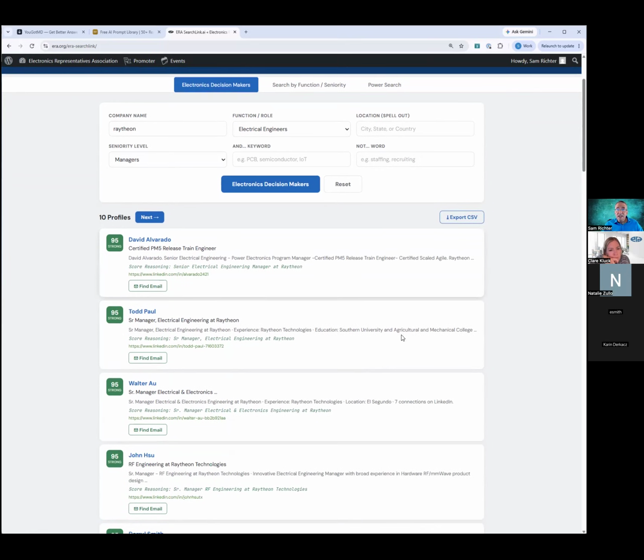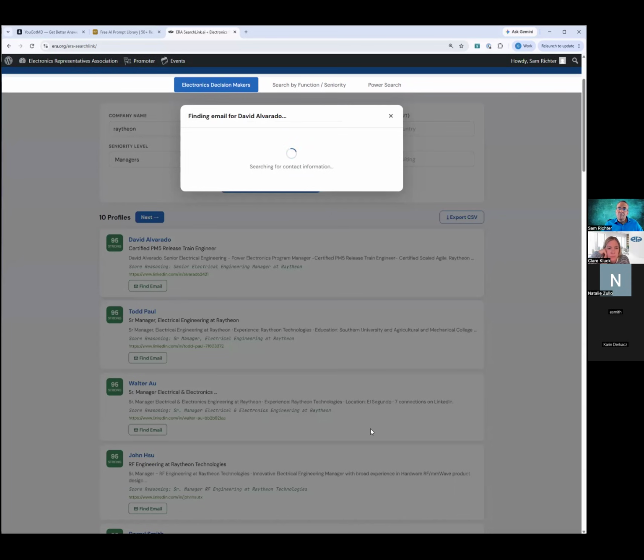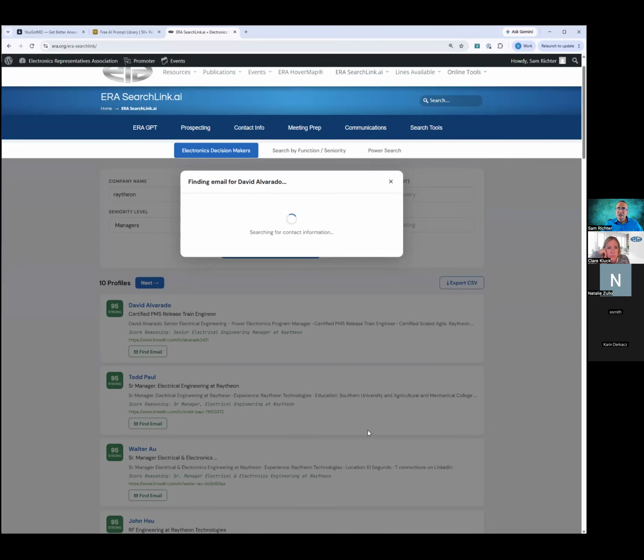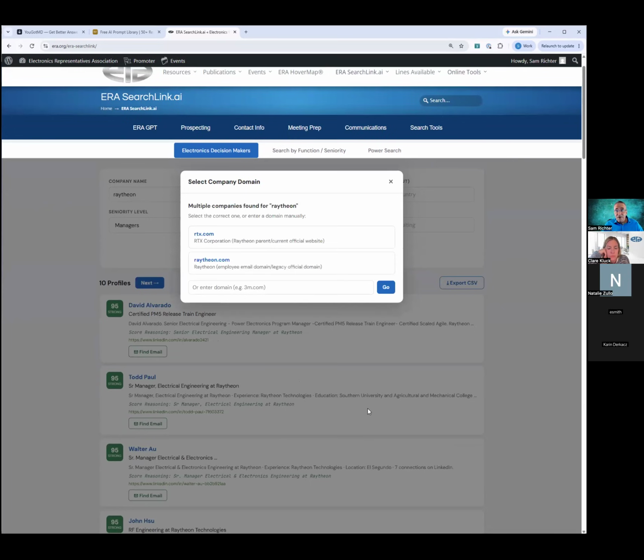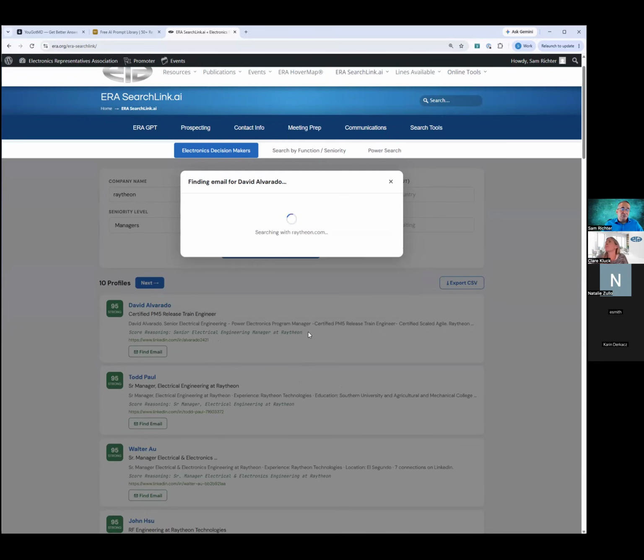What's nice about this, if you haven't tried it yet, is you can now find the person's email directly inside the system. So it will go out. The first thing it's going to do is look at different types of places where an email might be. And so it tells us their employee email domain or Raytheon parent company official website, we're going to choose the employee domain. It will then go out and search millions of attendee lists.